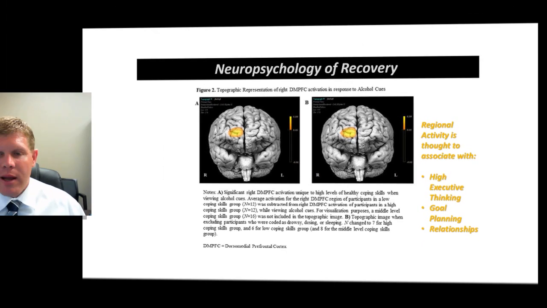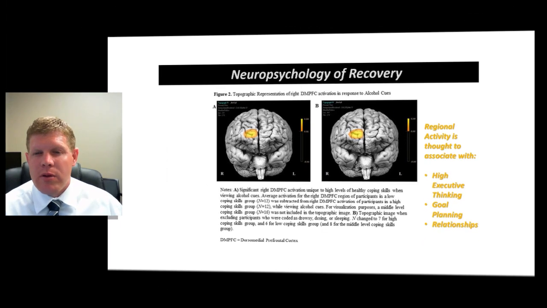Remember, the right side is about, maybe I shouldn't do this, maybe this could be destructive. So if this is in response to alcohol cues for a recovering alcoholic, it could signify that because they learned to cope, they've brought back a part of their brain that can say, hey, wait, what about my future goals? What about my relationships? What about everything I've been trying to create in my life? And the brain can start to heal that way.